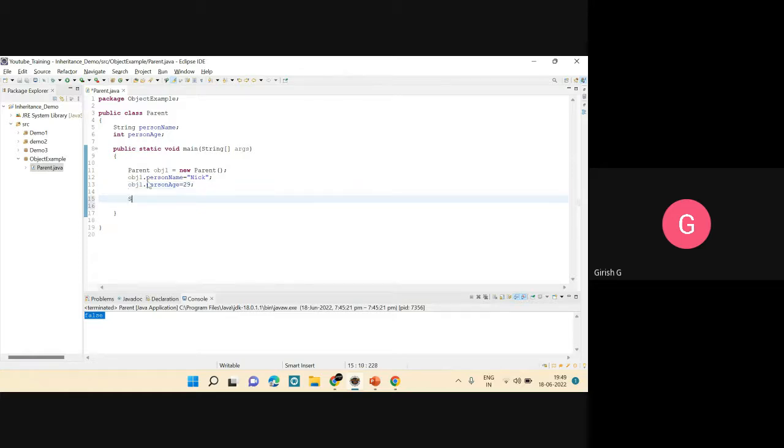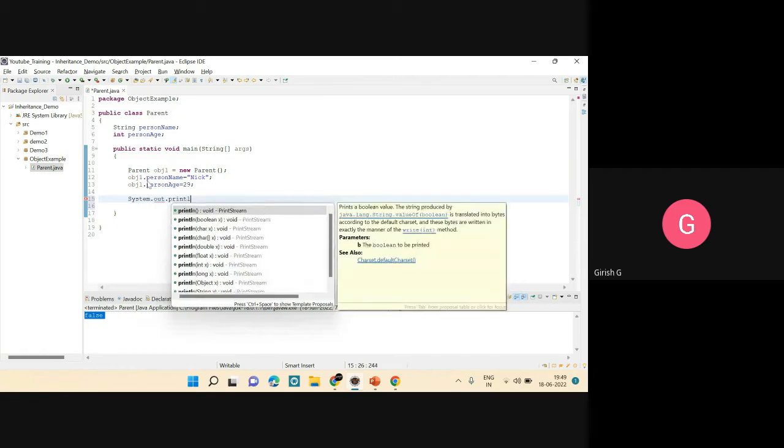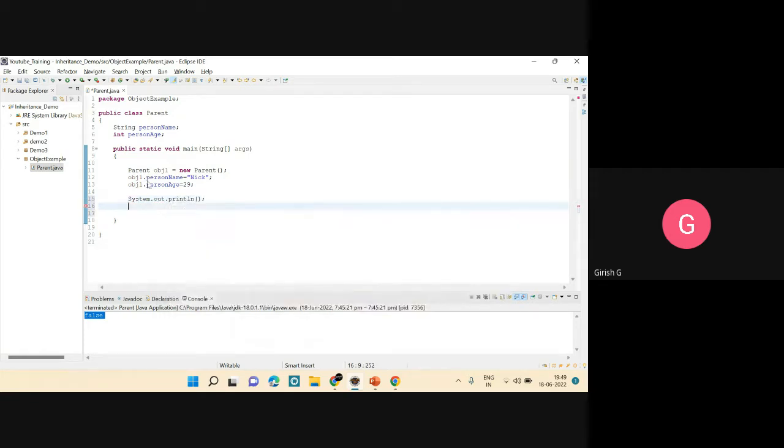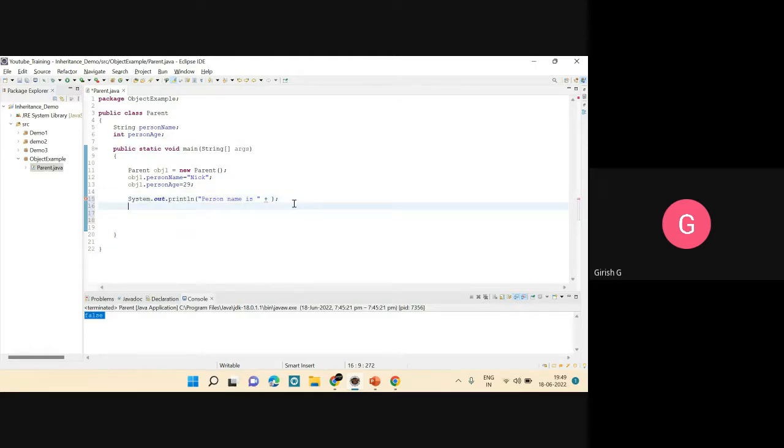Now I'm going to print them, using System.out.println. I'll say person name is, with a concatenation operator. Same for this as well, and age.